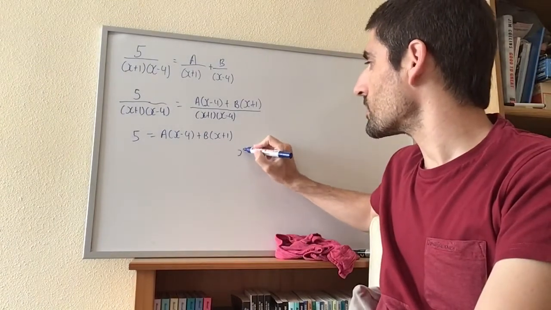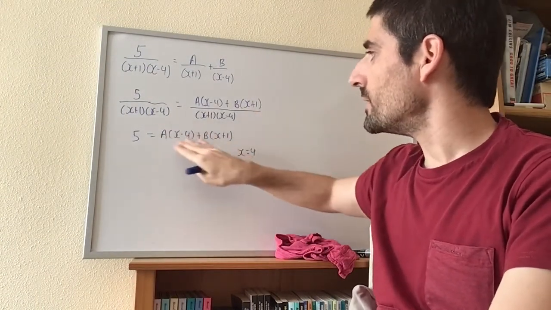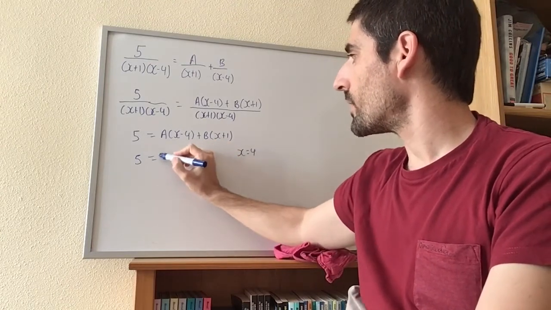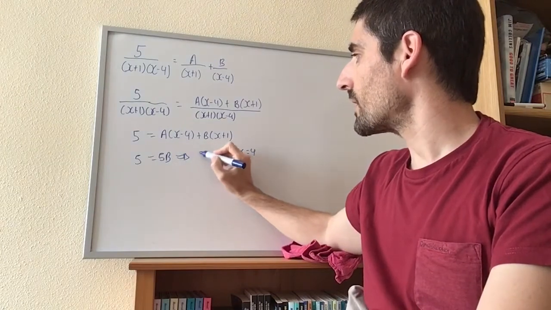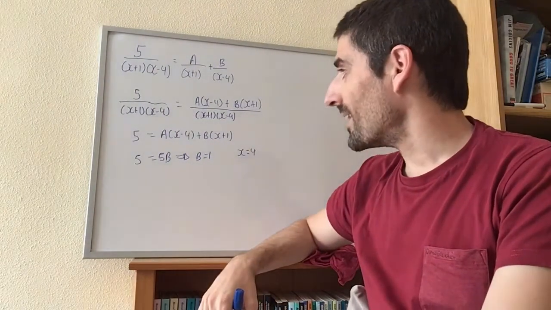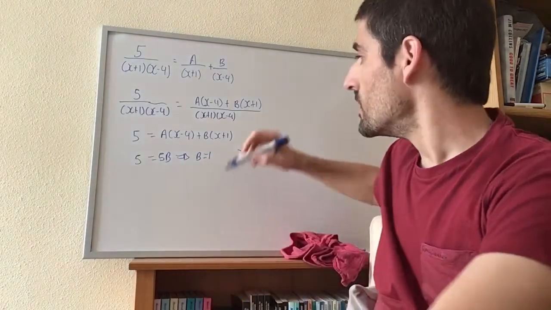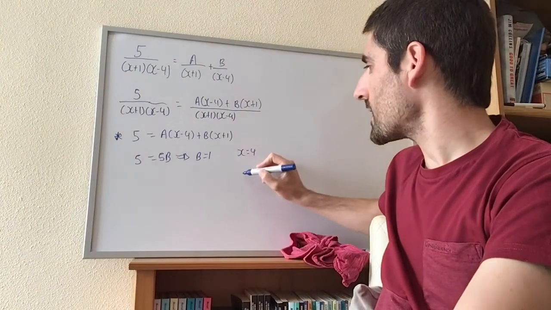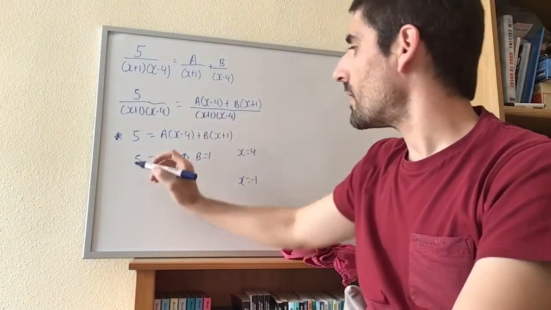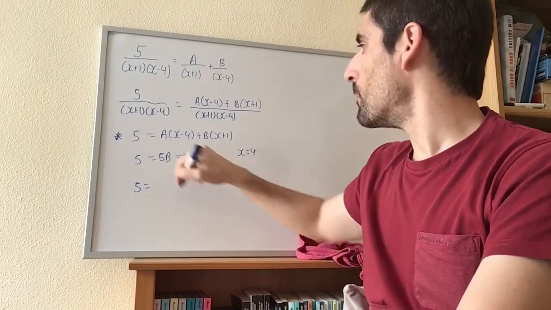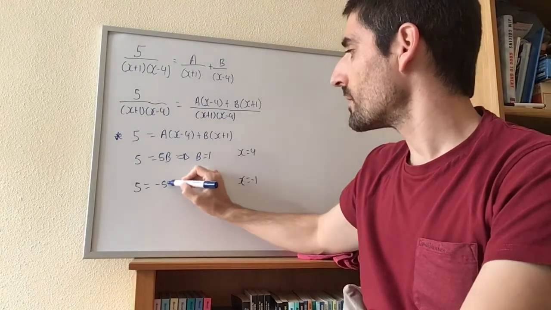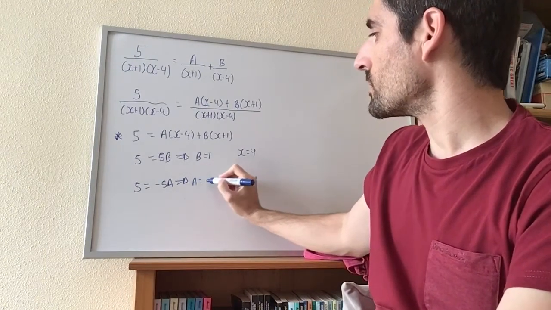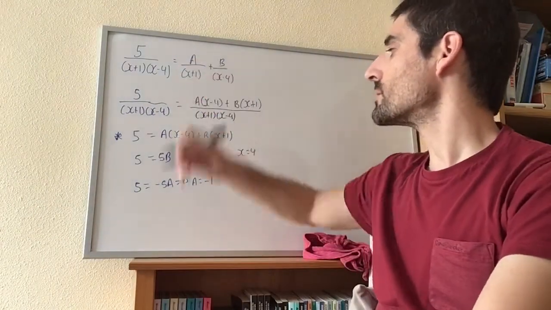So if I substitute x equals 4 in this expression, this bracket will become 0, and what I've got is 5 equals 5b. Therefore, it's clear to see that b is 1. The other value I'm going to substitute is x equals minus 1. Back in this star expression, if I substitute x equals minus 1, I've got 5 equals minus 1 minus 4, which is minus 5, so minus 5a, and minus 1 plus 1 is 0, so all of that turns into a 0. Therefore a equals minus 1. And I finish. So the 2 values a and b I was looking for are there.